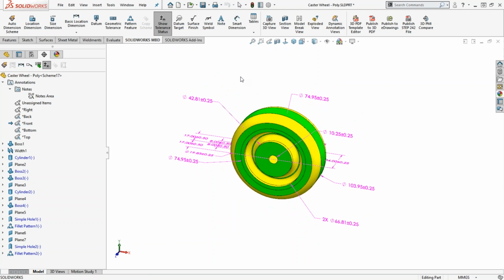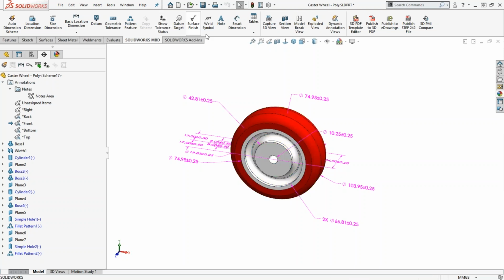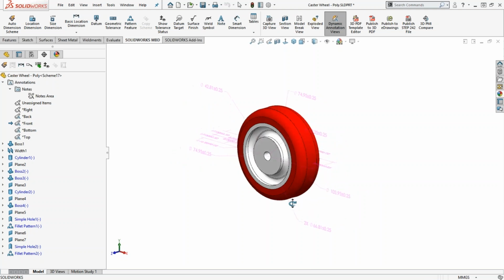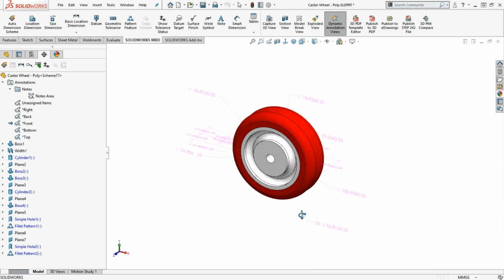As an aside, another good way to view annotations is by using the Dynamic Annotation Views command. If you're just rotating the model in normal space instead of strictly using the Activate and Reorient options over here by right-clicking, with Dynamic Annotation Views selected, dimensions disappear unless you're rotating. So you can see how they kind of ghost.